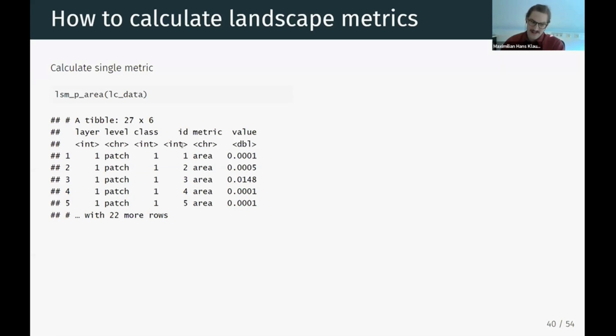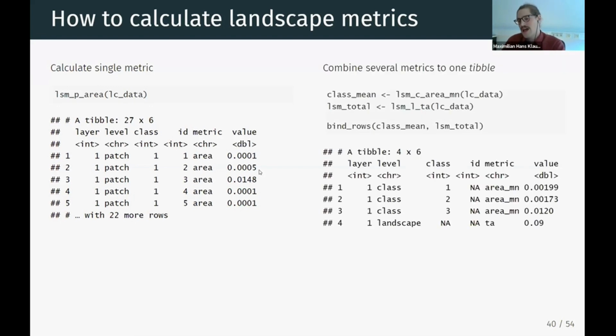All patches in the landscape have a unique ID, so we have patch 1, 2, 3, 4, 5 until n patches. We then have a column that tells you which metric you calculated. And lastly, we have the result. For example, in this case, the first patch would be 0.001 hectare, and the second one would be, for example, 0.005. Okay, so this is how you would calculate just one metric.